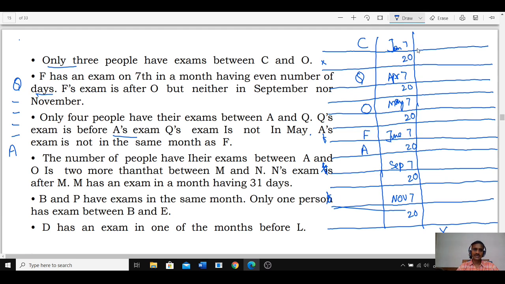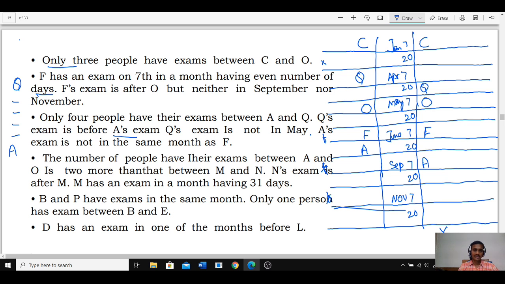Then what is the other possibility we have? And the other possibility here is C ఇక్కడ unte, then O will be at this place and F will be here. Then coming to Q. Now if Q is here, then 1 2 3 4, A will be here. That is another possibility. Next one, Q cannot be in the month of May. Then ఇక్కడ Q unte 1 2 3 4 is not possible. Hence how many possibilities? Only 2 possibilities. Q could be either on April 7th or April 20th.